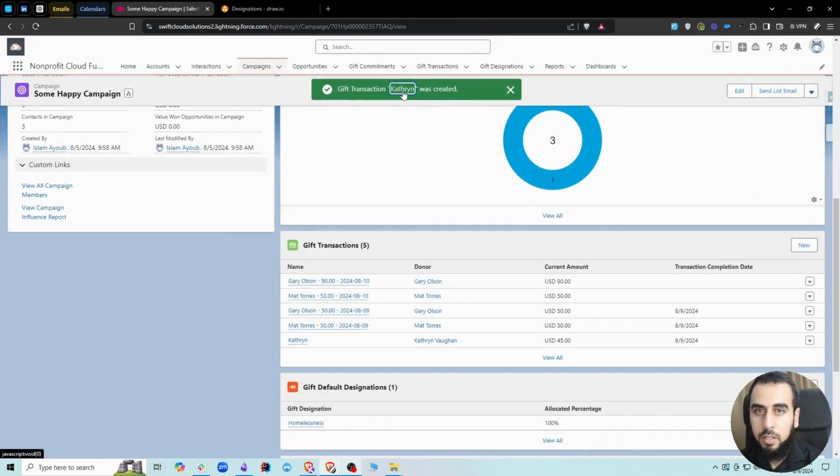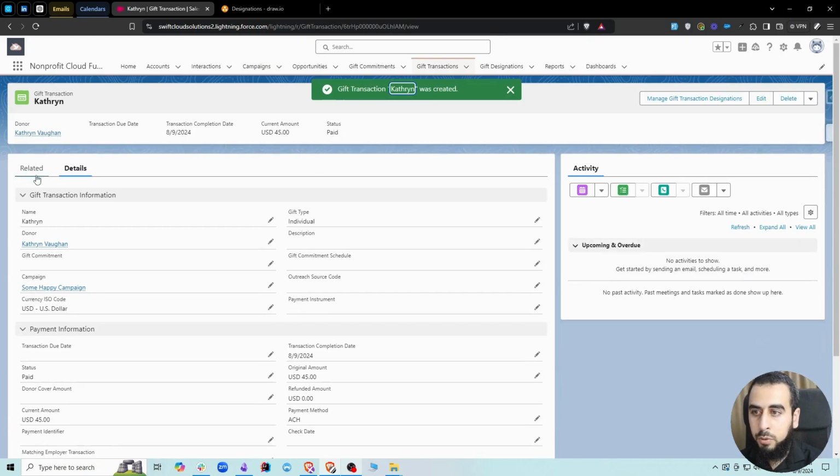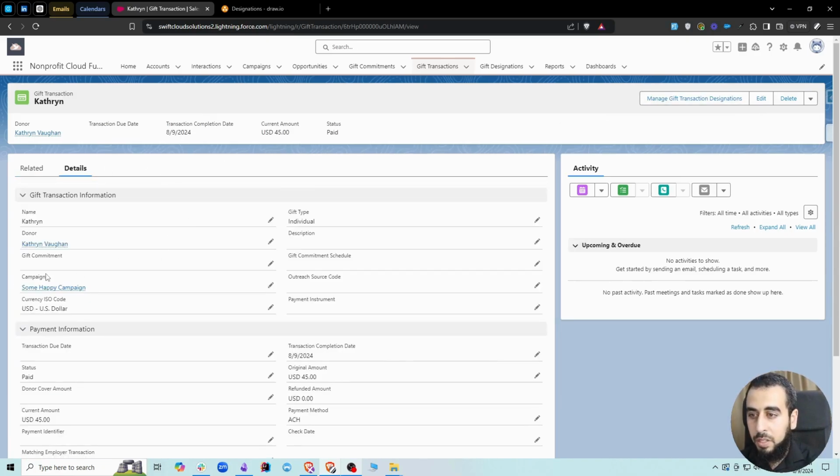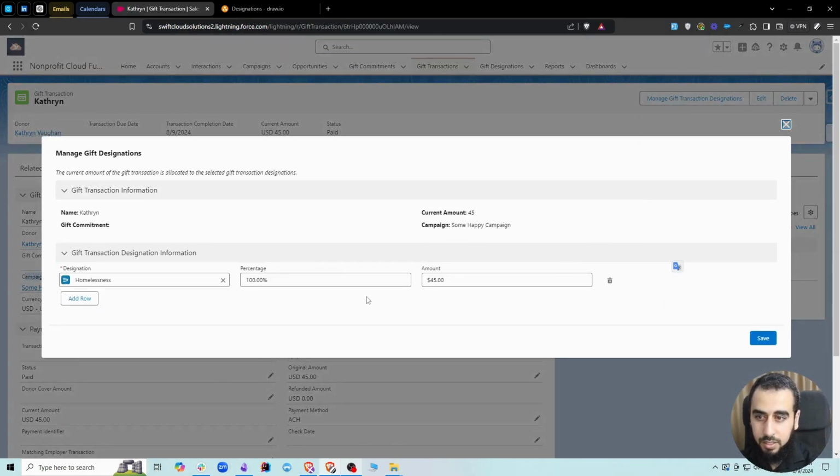Let's open this gift transaction and go under. It wasn't created automatically. We needed to click the manage gift transaction designation, but remember, it's linked to this campaign. If we click this, it detects that it is linked to homelessness.